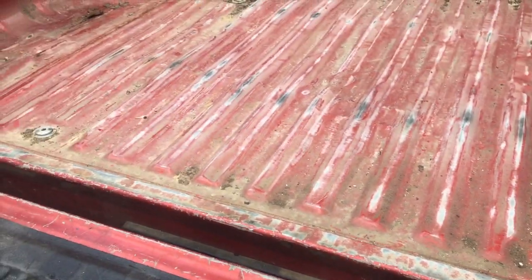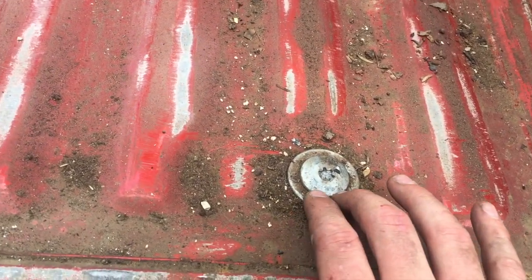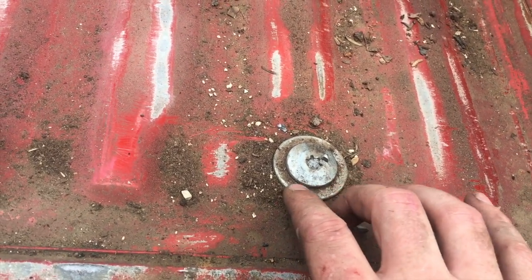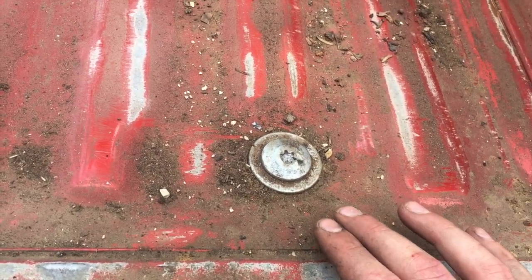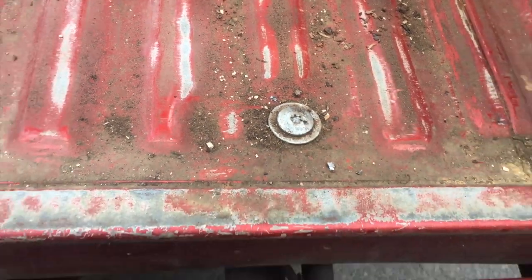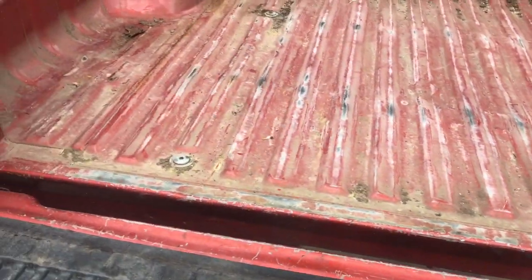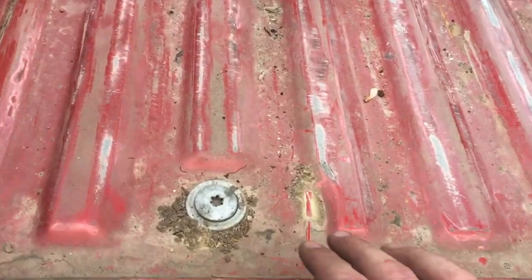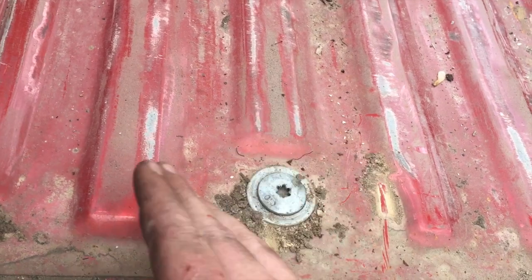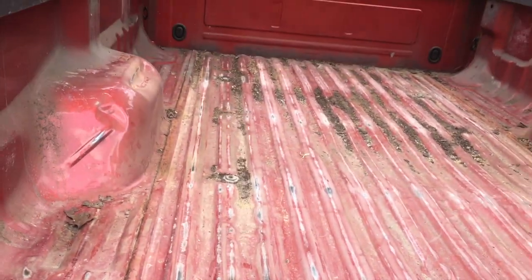But if you try to go sideways with the washer as it is now, you're probably gonna break a blade, it's gonna blow up in your face, you get it pinched in there, or you can damage the bed if you miss. It's gonna be hard to do it that way without getting that washer out. With the washer out, it's really easy and efficient, so that's what we're gonna do. We're gonna cut across each one of them.